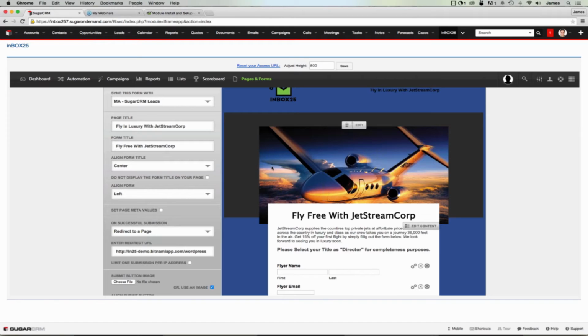So be wary when you're sending these landing pages out to what module you want this information going to. If you're sending to all leads, as an example, you're not going to want to have this landing page mapped to contacts. You're going to have it mapped to leads. So we can then append the already existing record information.